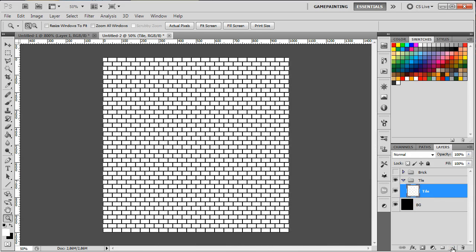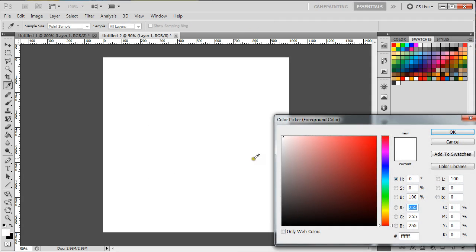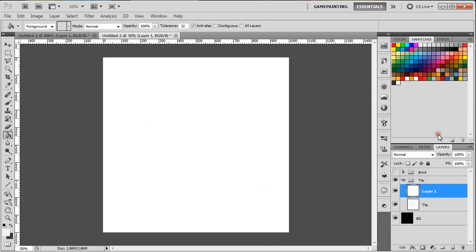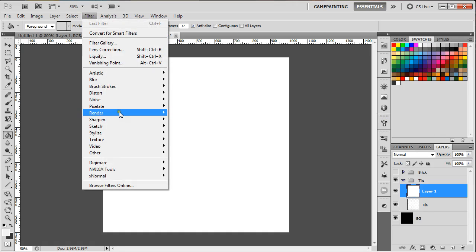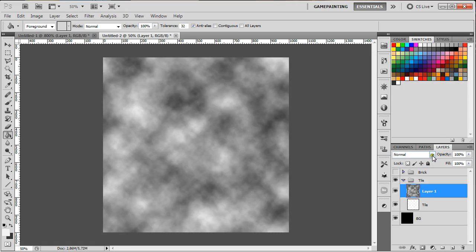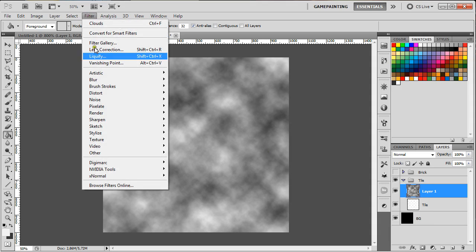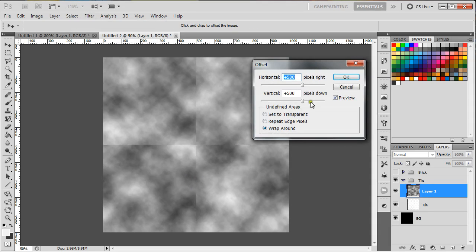So we just create a new layer, fill it with any color we want, and then just select something like not completely white for foreground and something not completely black for background, and just go to Filter, Render, Clouds. This way we created some kind of dirt looking texture that is not seamless at the moment. We can check this by going to Filter, Other, Offset, and we always offset it by half of the width and the height of our canvas.